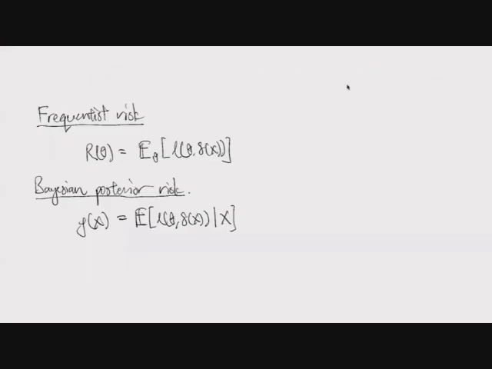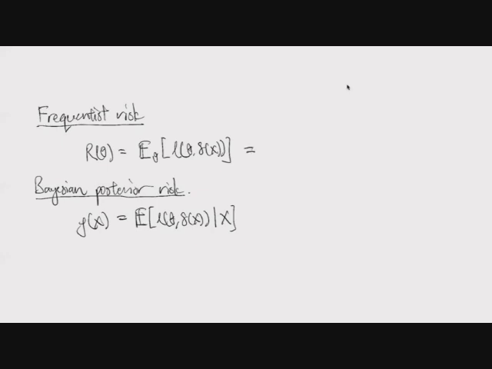The purpose of this video is to try to resolve some of the confusion surrounding the definitions of frequentist risk and Bayesian posterior risk. So I've already written out the definitions that you've seen on the slides or in some of the previous videos in this lecture. The main problem surrounding these definitions is that there are many different notations for taking expectations, so sometimes it's not so clear what a given expectation means. Whenever you find yourself in such a situation, it's always helpful to write out the expectation as an integral. So let's do it for these two different definitions of risk.